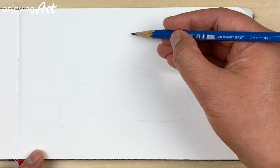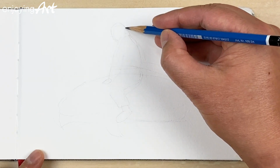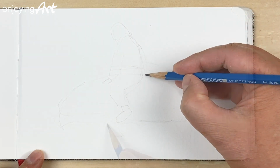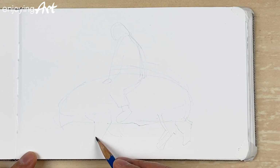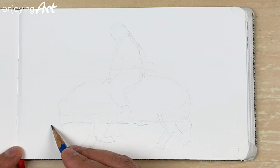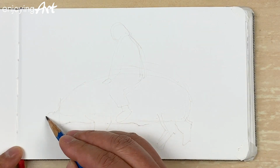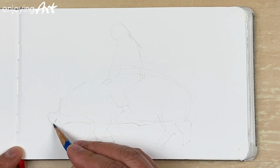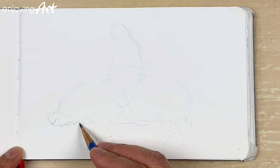So I'm going to have the boy like this, and the back, the body of the boy, and then the face could be a little bit bigger, like that. And then the front, the leg will be like this. Okay, like that. There's only a rough drawing at this stage, right? The two legs. Now I'm going to add the head. So the face right over here. Like that. And the mouth. It looks very friendly. They are good friends together.